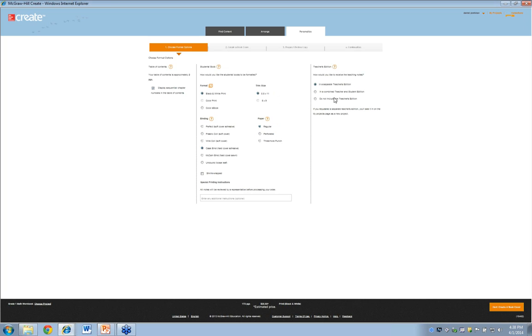Another piece that I mentioned was the control of the teacher's edition. If you recall, I selected that I wanted the teacher edition to be built while I was building the student edition. So now it's giving me the option. Do I want the teacher edition as a separate book, or do I want it combined? Maybe I'm building this product for my own research or for my own development of a course, because out of Create, there's no number of units that I have to purchase. I can purchase as long as there's a minimum of 1. And so it really allows this tool to help me build and conceptualize a course that I want to design. Or I don't have to include the teacher's edition.